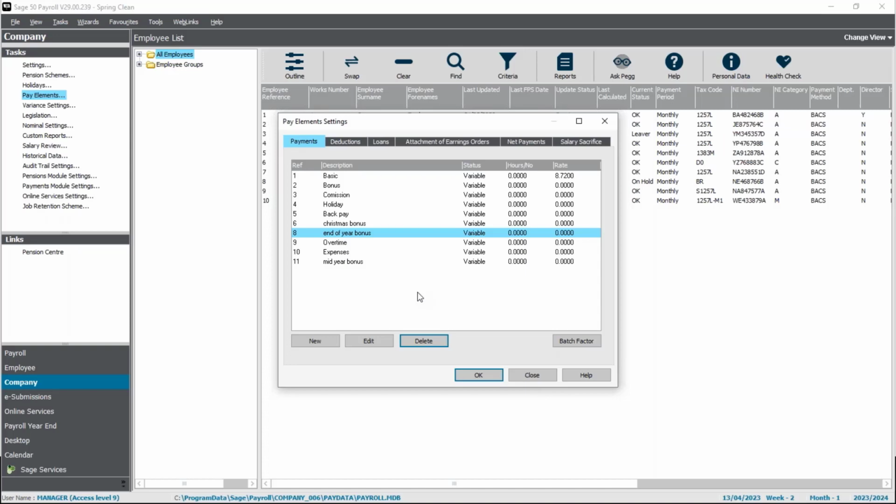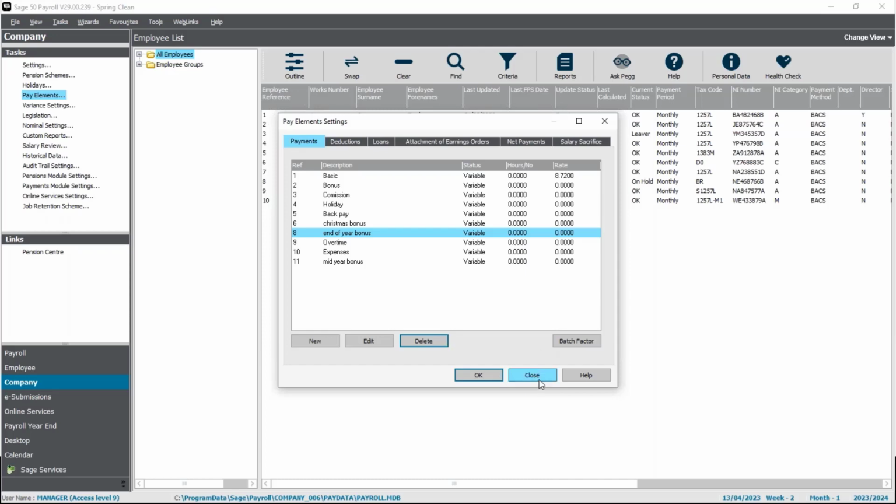Now you can still remove pay elements from employees without having to delete them. It was just a process for if you wish to clean up your number of pay elements, because we do advise trying to keep them as minimal as possible because it keeps that data nice and small, which then obviously allows it to run a bit quicker and a bit smoother. If, of course, you are just removing them from the employee records, you can do that in exactly the same manner. And you can even add payments using global changes as well. But bear in mind, the order of which you add your payments to the employee records is the order that they appear in Enter Payments.